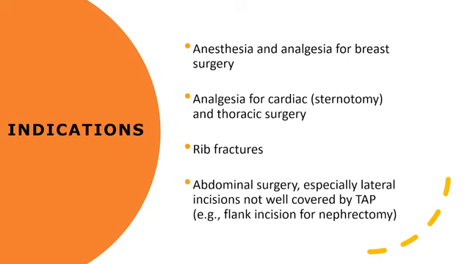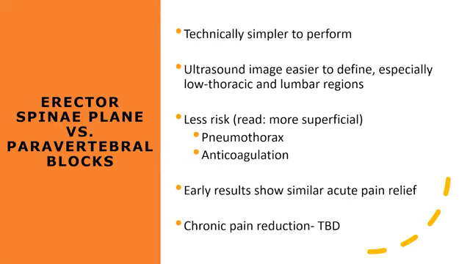When you get further down in terms of the low thoracic or lumbar area, it does become a bit of a deeper block, a little harder to do. But certainly it's most described and best researched in the thoracic area. We touched on these a little bit earlier. For those people who never have felt comfortable with paravertebral, this is clearly a simpler and shallower block to perform. It's much easier to acquire the ultrasound image that you need, much easier to follow your needle in-plane. You can take a much shallower approach, much less likely to have complications.